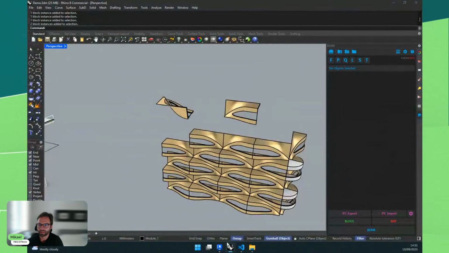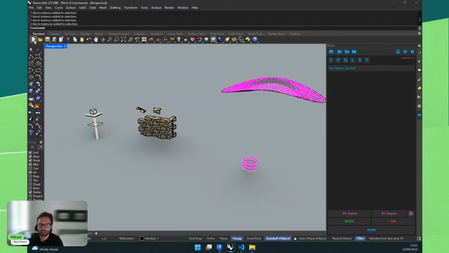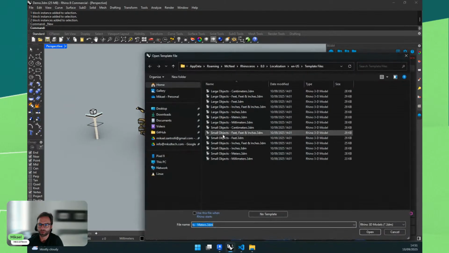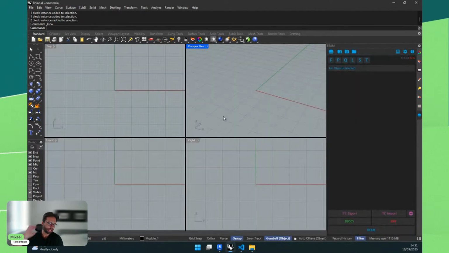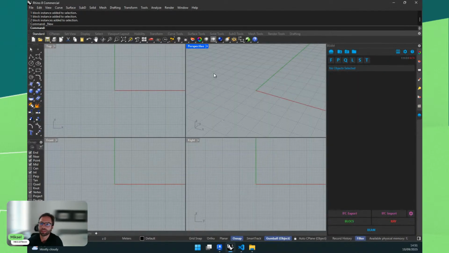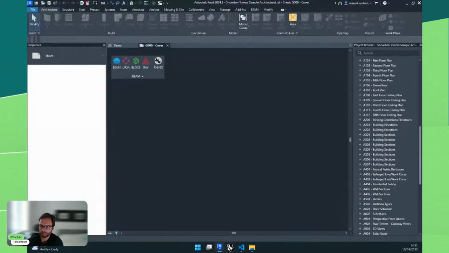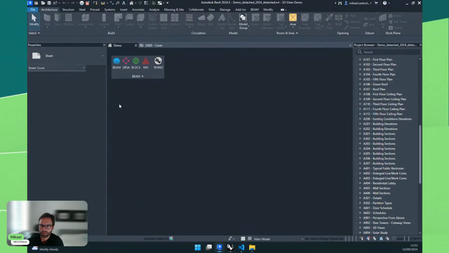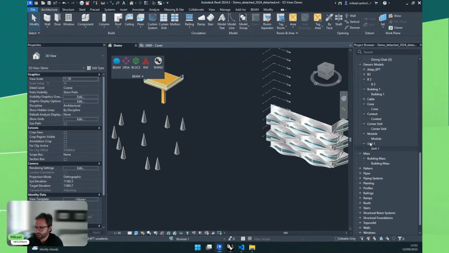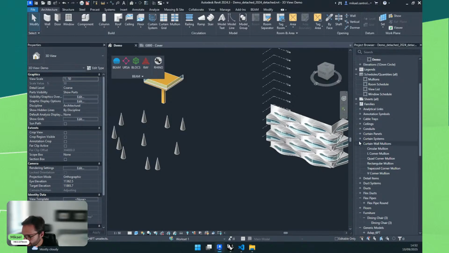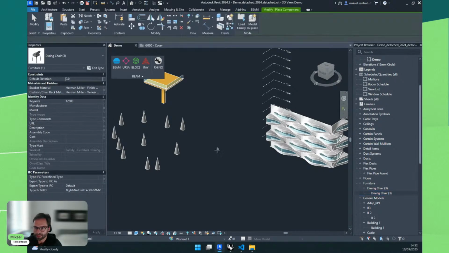Okay, so the idea is that we will use blocks in Rhino to drive native families or any other family really that we want to place, and that could be useful to do. Let's see, still opening. Okay, maybe we have something in this file that I can use. Let's go to furniture, dining chair. Okay, this is the chair that I want.